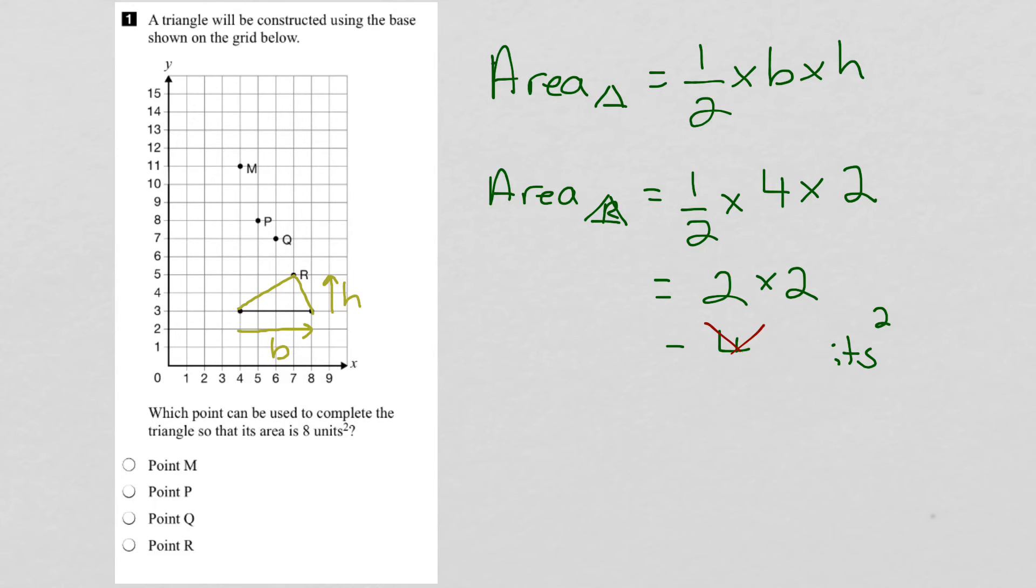But that's okay. We can just go back and do the same process for some of the other points and see what happens. Let me just erase then the triangle formed with point r. We'll leave the base because that's always going to be the same. Let's pick the next point along. Let's try q. So we'll draw a triangle with q. And here we'll see that the height is this distance here, h.